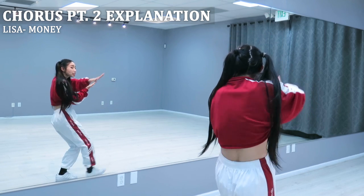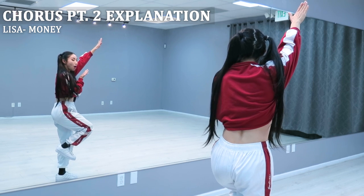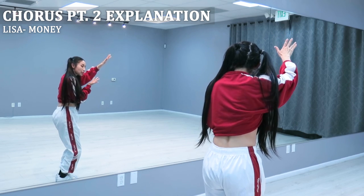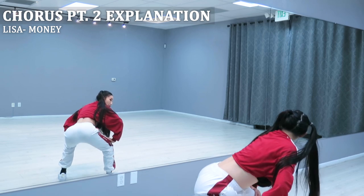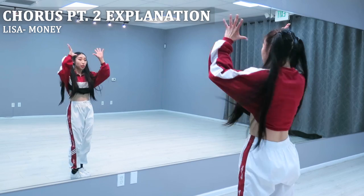So from here, it's going to go seven. On eight, we're going to leave our hands here. I'm going to step down on my legs. And then from here, I'm going to jump out with my arms. I'm going to face the 45 to the back, and I'm going to crouch down, and I'm going to bring that booty up. So let's go ahead. We're going to bring it back from the top of here.